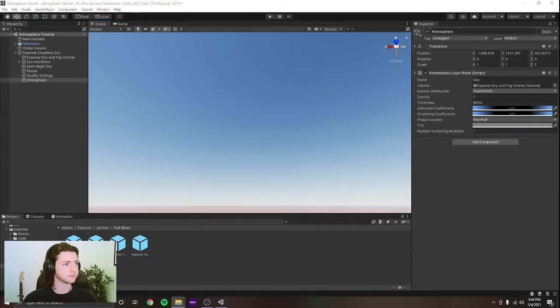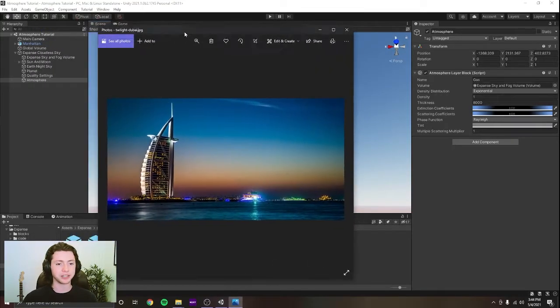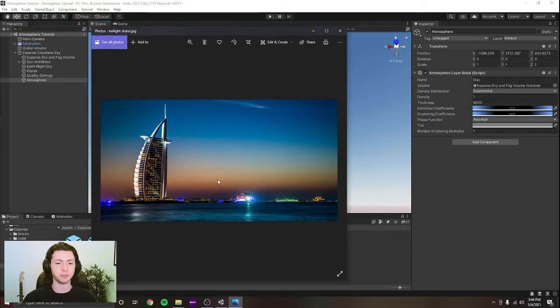Reference. And I think the one that I want to use is this photo of Dubai at twilight. I think this photo looks so cool because you have this bright blue sky up here, right? That's very pure and kind of clean. And then down here you have this dirty looking smog, right? And it really highlights this cool balance between something very man-made and dingy, the city, right? And then up above you have the ethereal natural blue color, which I think is cool.